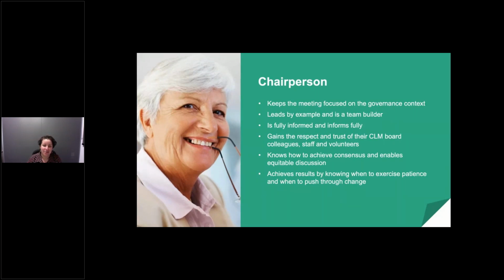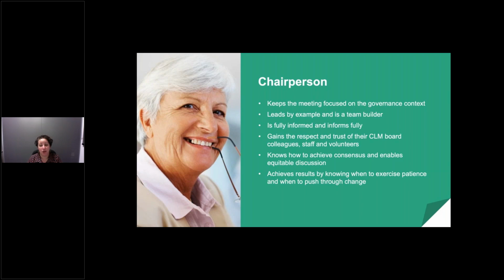Now, the chairperson is fully informed and they inform fully. They don't have to know everything about everything, but they do have to have knowledge about what's happening in the organisation and be confident they know that that is linked to the purpose and activities in order to skillfully lead discussions. So they're going to have that, again, in the back of their mind when they're undertaking their duties as the chairperson. They have the respect and trust of their fellow committee members and the staff at the organisation, if your organisation has staff, and they set a strong moral and ethical tone. So again, they're abiding by and upholding that code of conduct.